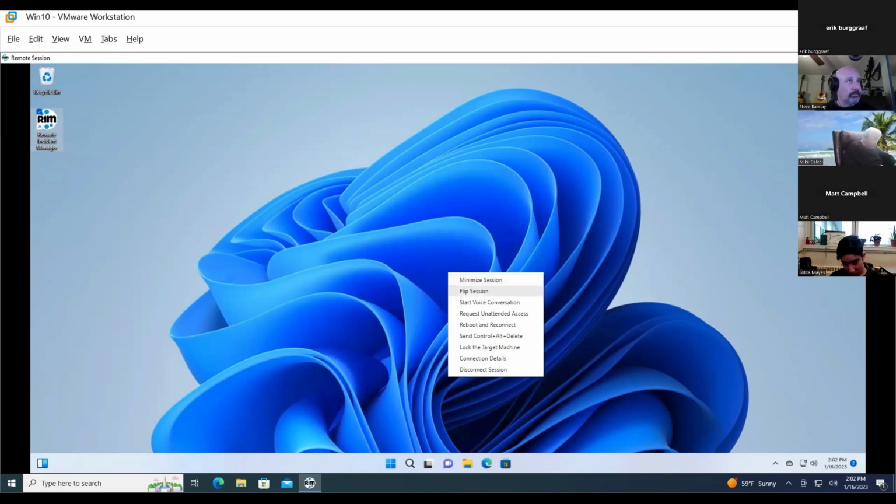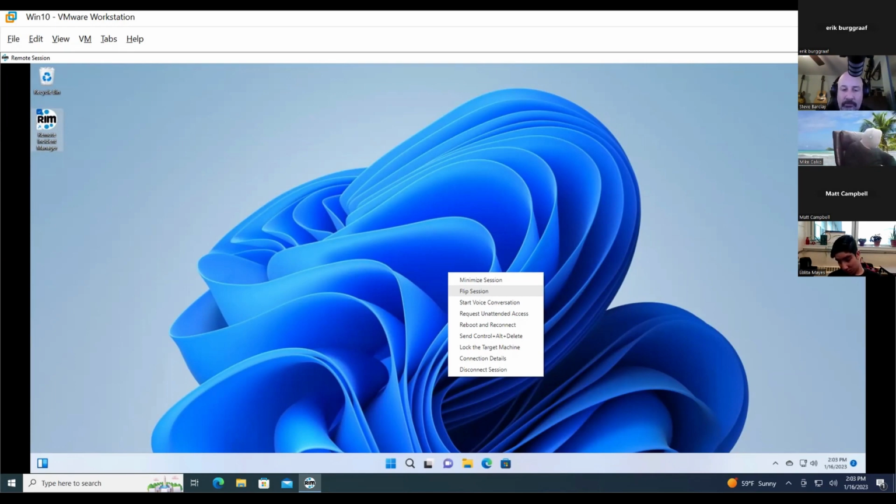So let's keep going. Flip session, F, 2 of 9. Flip session. This is a really, we think, unique feature of RIM. And what it does basically is it temporarily switches the controller and target roles. So if I started a session on Mike's machine, and then I, as the controller, went in and flipped the session, then Mike would temporarily be connected to my machine, and he could start remotely using whatever software I have on my machine.